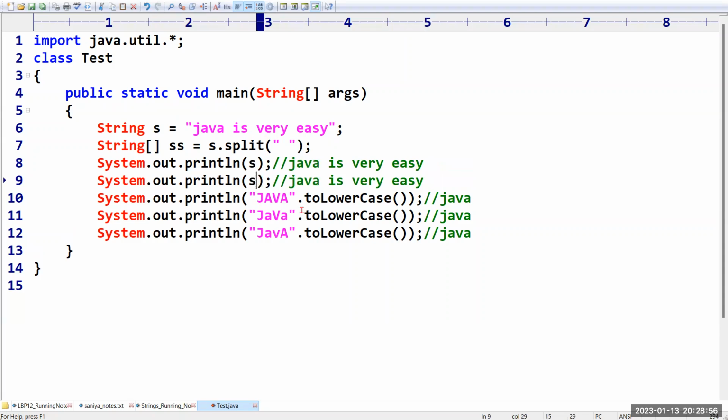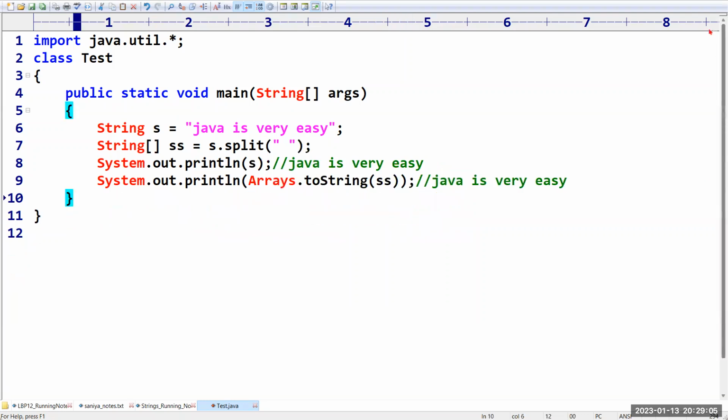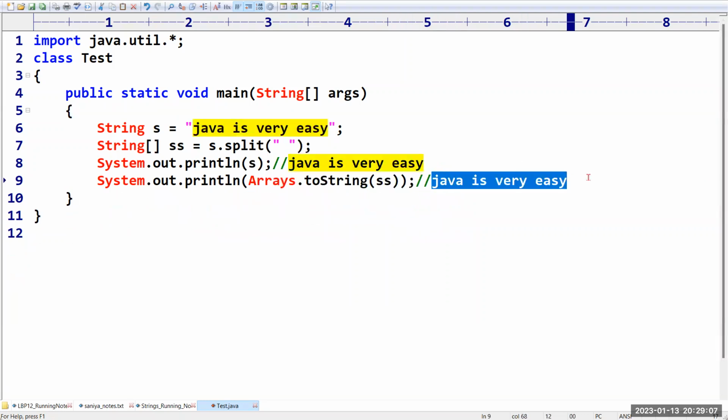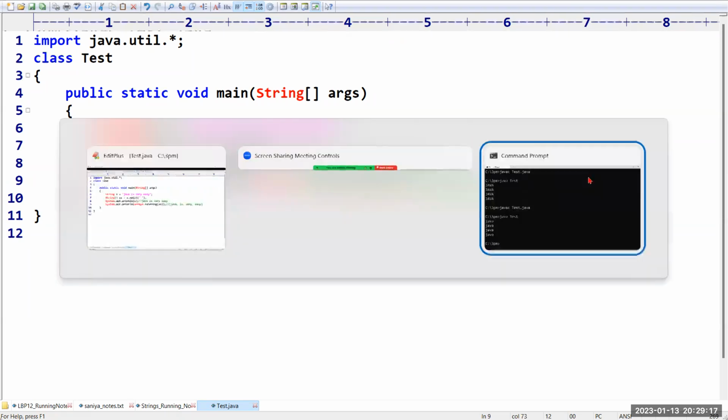So I want to use Arrays dot toString of s, because it is going to return the array in the form of square brackets. What will be the first element? Java. The second element? Is. The third one? Very. And the fourth one is easy. Like this it is going to split.